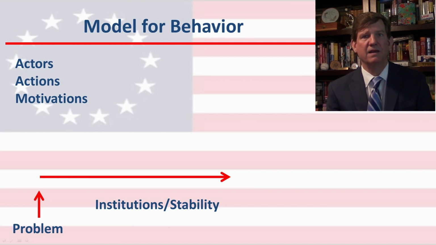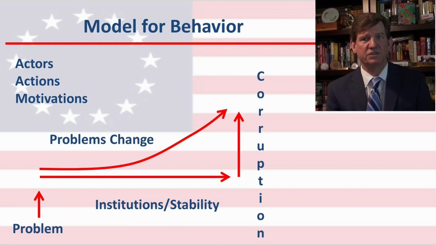Over time, individuals and societies create institutions, habits or patterns of behavior that provide them with stability. Unfortunately, problems change over time, and the behaviors that we've gotten used to, the behaviors that we've made up most of our lives, don't solve the problems that we have today. New problems require new behaviors.